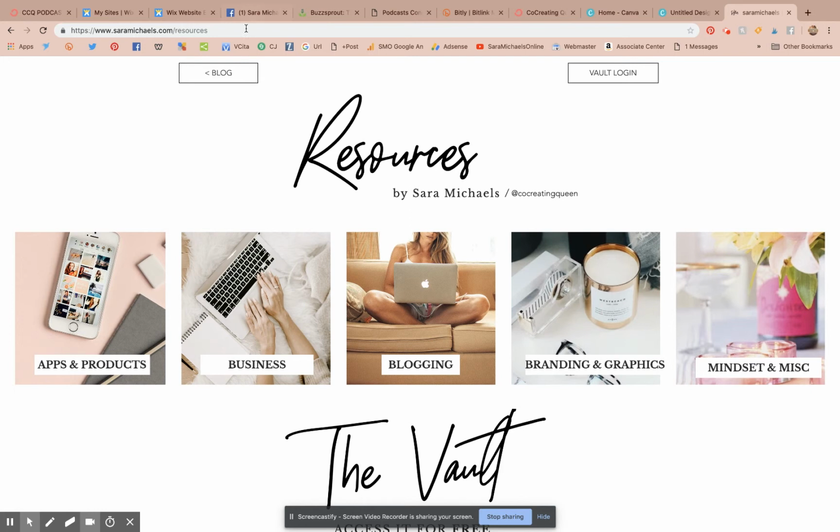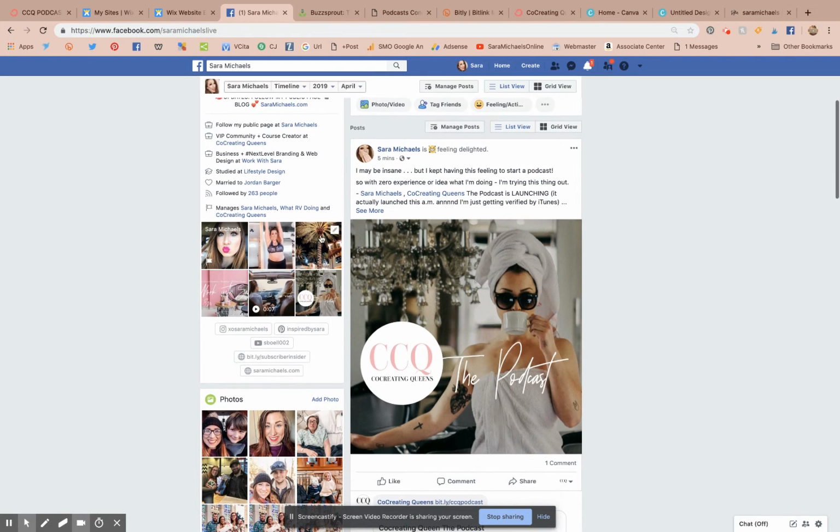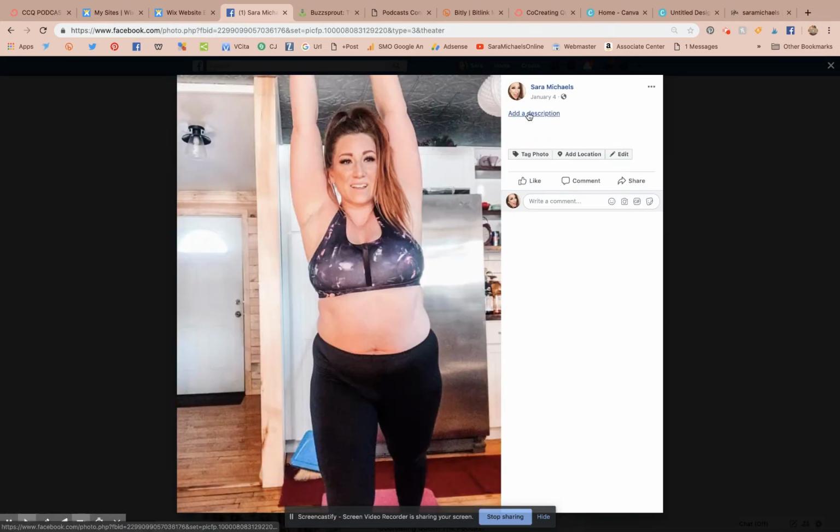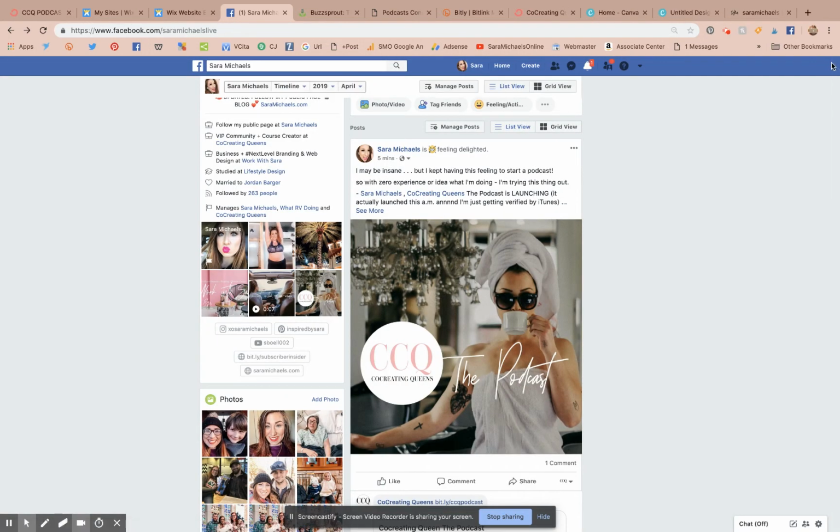So that is how you edit the featured photos on your Facebook section. Okay, and then once you're done doing that, I would go ahead and click on each individual photo and put a link to your offer or your magnet, or what we call the carrot. That's what's going to draw people in, and that is what is putting people into your subscriber list, or into your buyers, or growing your community. So once you have your featured photos up there, go in and add a link in every single one, because you don't want to miss opportunities.